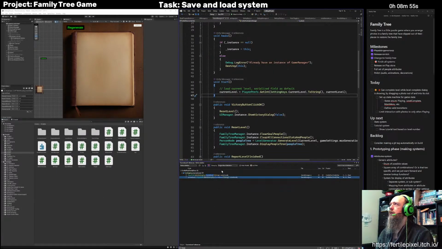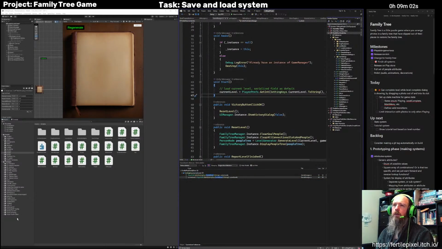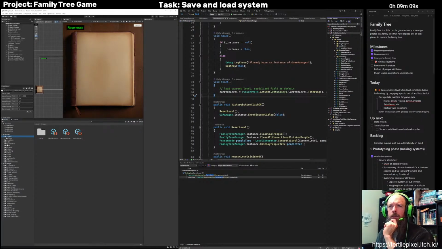Let me start with, I'm actually going to end up moving all of this into here, because some packages that you install tend to throw things into the top level of the assets directory.